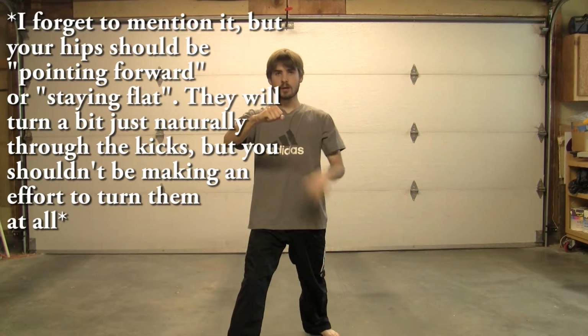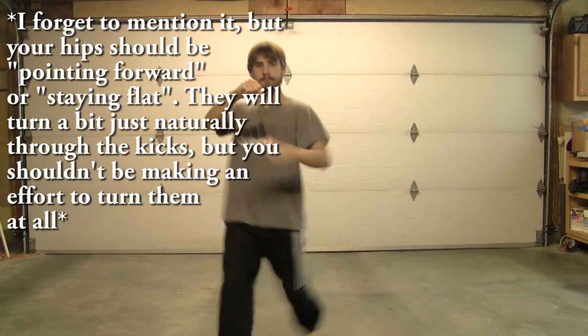Now, outside-inside. Pretty much the same thing, right? One swings in and then out. The other swings out, then in. Essentially the same kick, but in reverse.